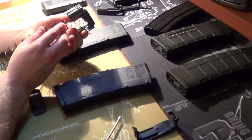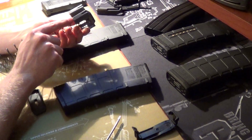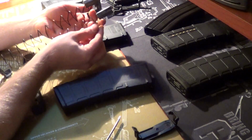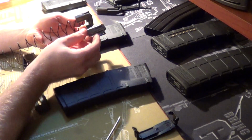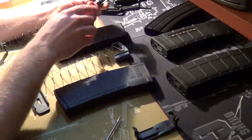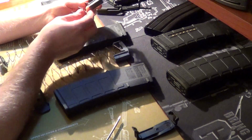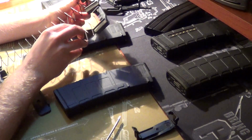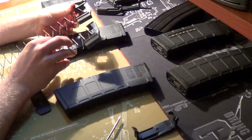On the front of the follower, this part right here is rounded, especially these corners right here are nice and round, so when it's traveling inside the body of the mag, I'm assuming it just travels easier, whereas on a Generation 2 it's pointy and squared. Not that there's any problems, but if Magpul decided to go ahead and make that improvement, I'm gonna assume that it's a good improvement.